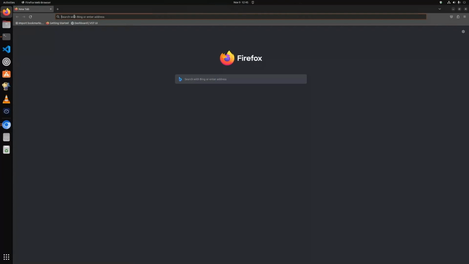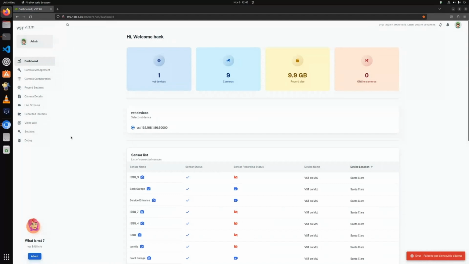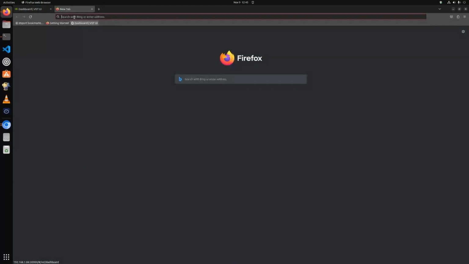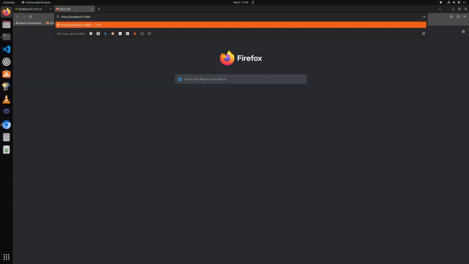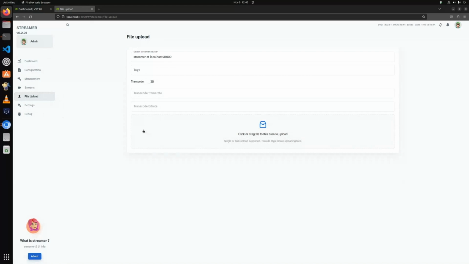We will now create an RTSP stream using a static video file. Let's open the web UI of VST on the target machine and the web UI of NVStreamer on the host machine. On the NVStreamer UX, locate the File Upload tab.